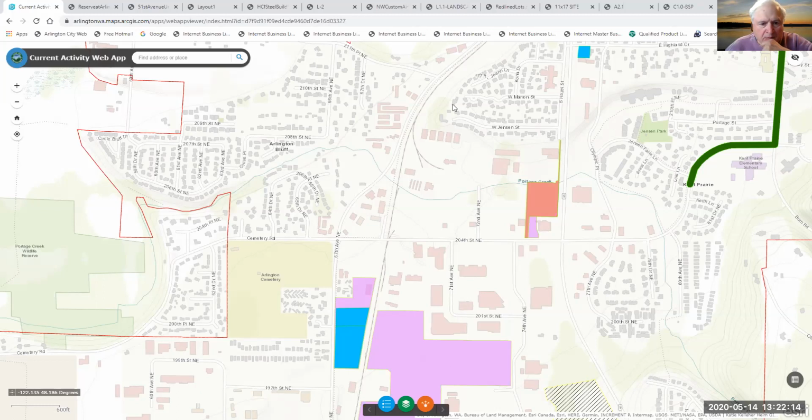That'll address, how are you going to deal with population and jobs, that ratio? How are you going to deal with traffic impacts? How are you going to deal with the environmental impacts? And what it really does is it sets the tone for someone to come in to develop that doesn't have to go through a SEPA process for each individual project that they come in with. We've already addressed that. And so that'll be good, like I said, for that planning horizon that we create this for. So we're in the middle of doing that right now.